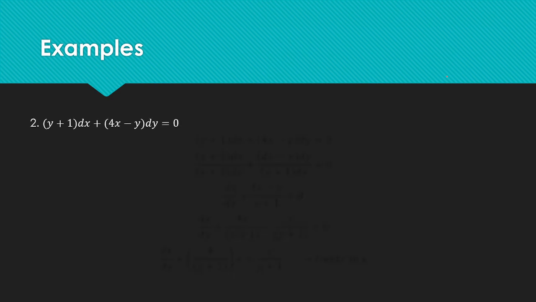Another example, we have y plus 1 dx plus 4x minus y dy is equal to 0. Again, check natin. Ano yung pinakamadaling paraan para magawin siyang linear? Or saan kaya siya most likely linear? Sa x kaya or sa y? So, sa itsura pa lang class, may y na tayo dito, may y pa tayo dito. So, most likely, this is linear in x. So, kung linear siya in x, kailangan natin magkaroon ng dx over dy. So, dun dapat tayo papunta kapag nag-manipulate tayo ng equation.